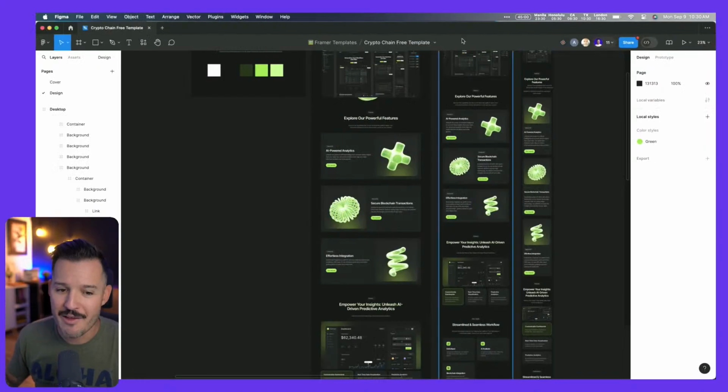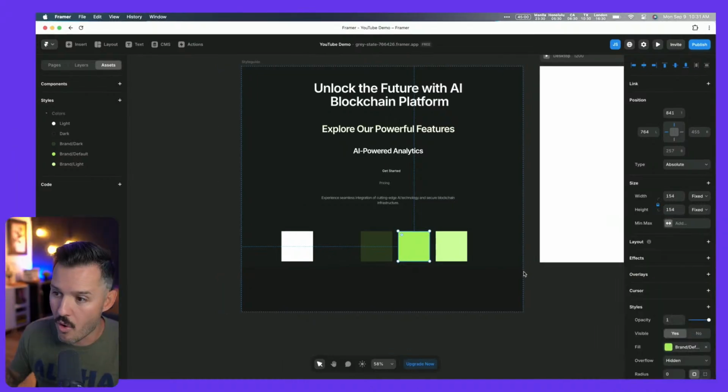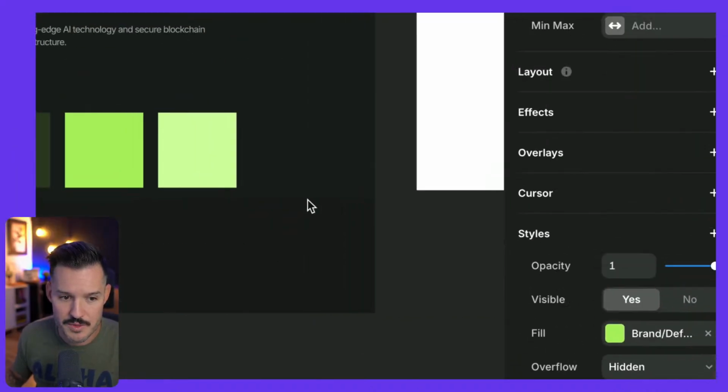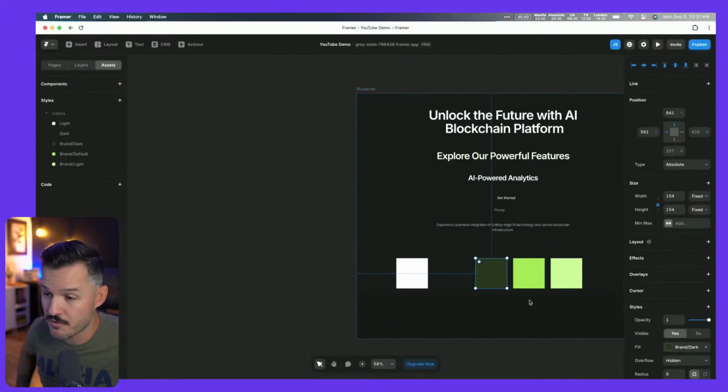You'll notice that if I did that in Figma, it's going to close the menu every single time. I have to reopen it. That's something that Figma should probably implement because it's super smooth. Because in a moment, I just applied all the different brand colors, you can see them down here, and the local styles to each of those little elements, okay?